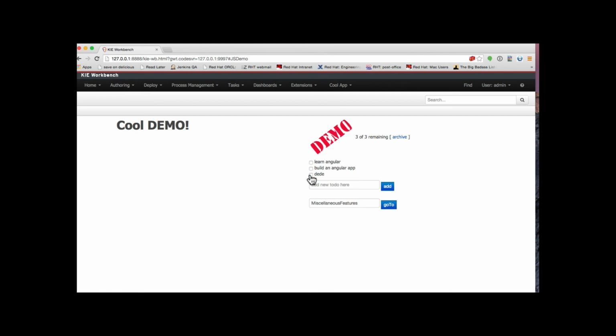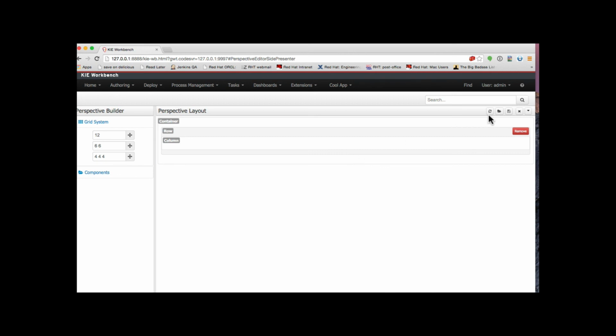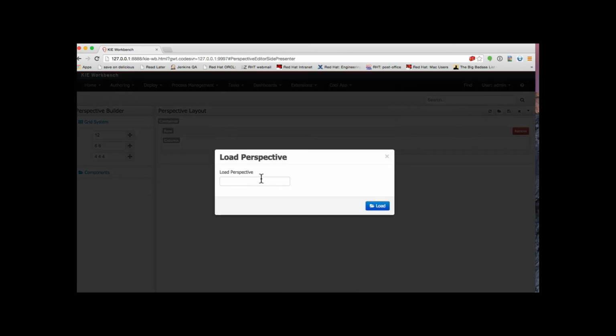One additional thing that I want to present to you is the app directory. So we are going in the direction that the KIE Workbench is going to be app-centric, with a possibility to have an app center inside KIE Workbench. So let's move to the perspective editor. Oh, and my alert that we have in that screen. Let me open my demo.js.